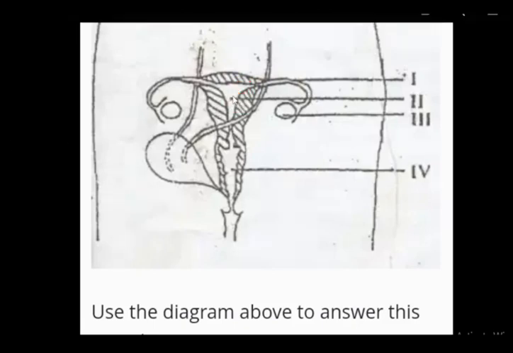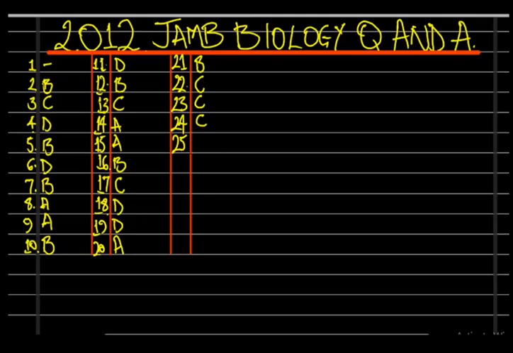It comes here to stay in the uterine lining, looking for a place of attachment to find itself affixed to the wall of the uterus, or the uterine lining. And this place here is the cervix, through which the sperm passes into the womb. So basically that is what this diagram depicts. The part that is labeled 3 is actually the part that produces the egg cell. 25, option A. So we move to 26 now.